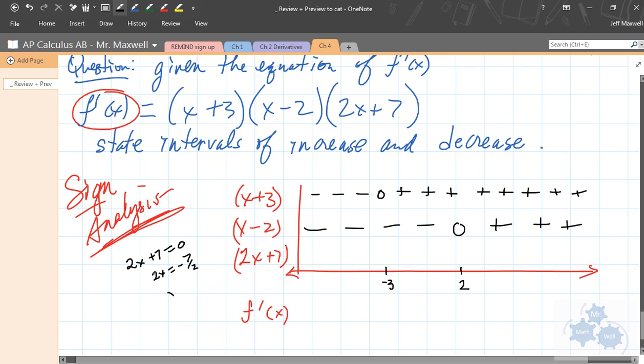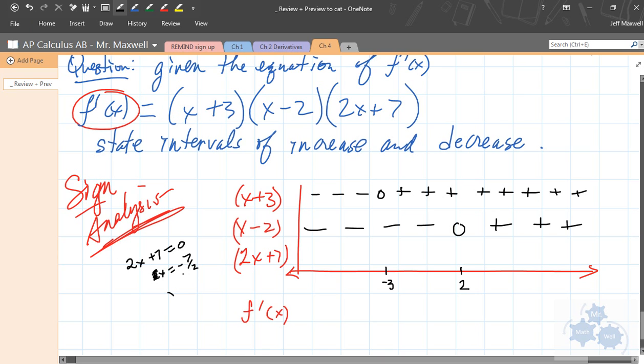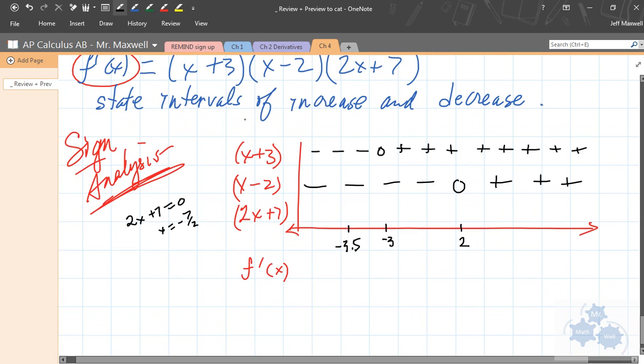Yeah, sorry, I did too many steps at once. So x is 0 at -7/2. Does that make sense? All right. So what is negative 7 over 2? That's negative 3.5. This doesn't have to be to scale because you need to kind of see what the signs are in between, right? So actually we should write that as a fraction, not a decimal. Negative 7 over 2. All right. Okay, so those are the important points.